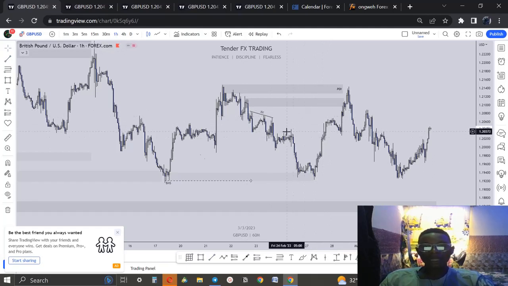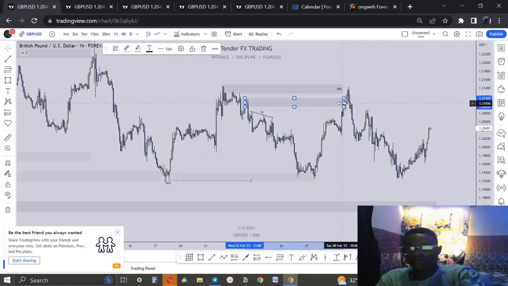So, like I said in that video, if they take out this high, then probably I'll be looking at price to come for this dynamic liquidity, which we can see price really come seek out, and we have that mitigation. So after they mitigate off my second point of interest, there was still no confirmation, right? So I did not take any sell.